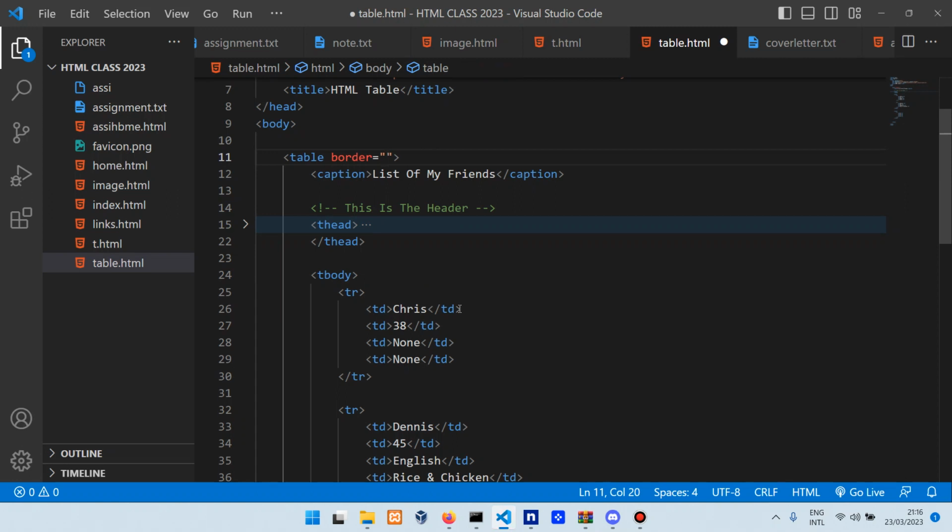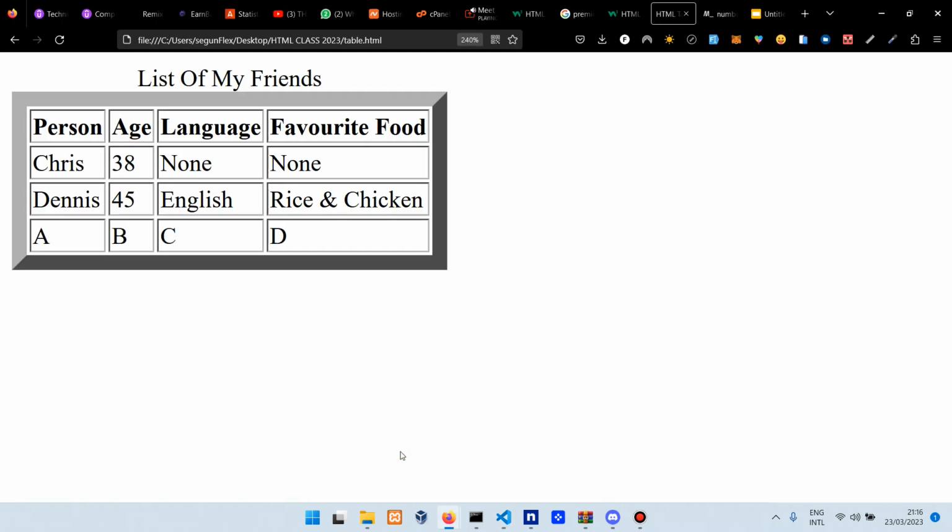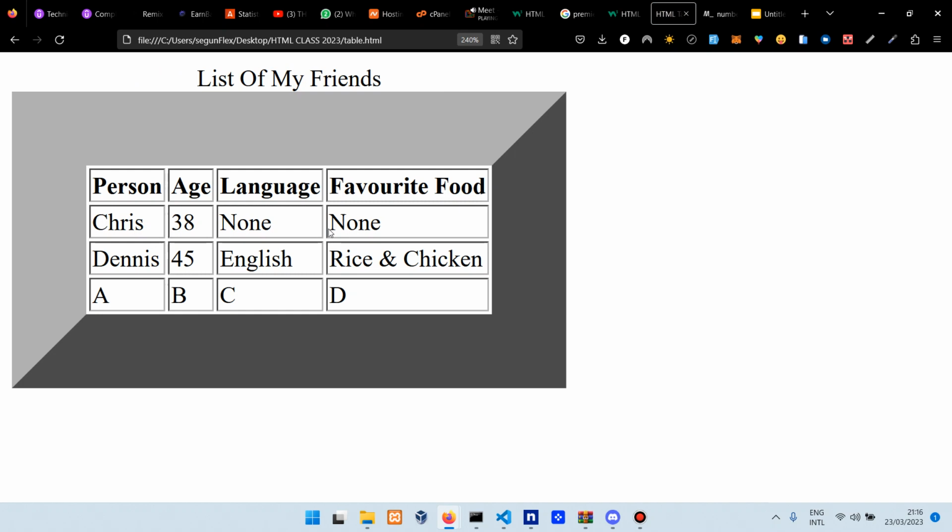Can we put 50? Do it any way we want. Oh, can you see it? This is even another type of design. Can you see it? So all this, our heading, we can change.